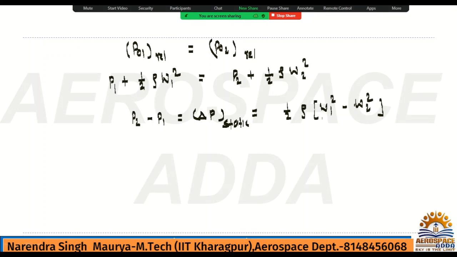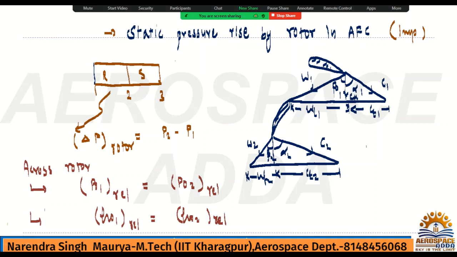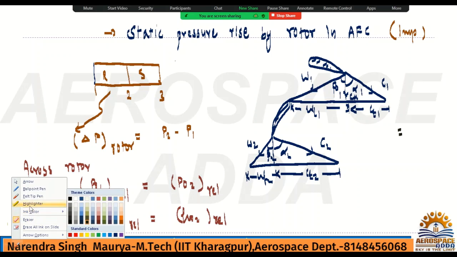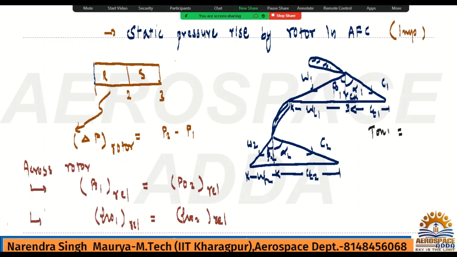Now from this triangle, why I have drawn this triangle, you can check the formula of cos beta 1. I'm interested in W1, and CA is constant, so what value can you take? Base and hypotenuse. It's a tan, sorry, it's a cos, because base and hypotenuse you need to take, not perpendicular. So what will be beta 1? It is CA divided by W1. So we can get W1, which is nothing but CA over cos beta 1.